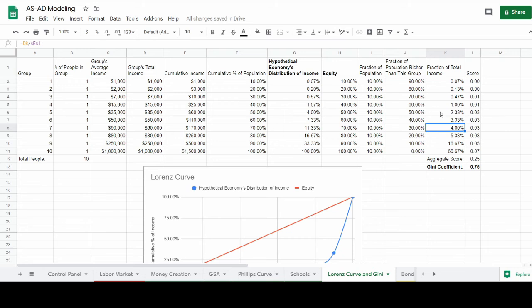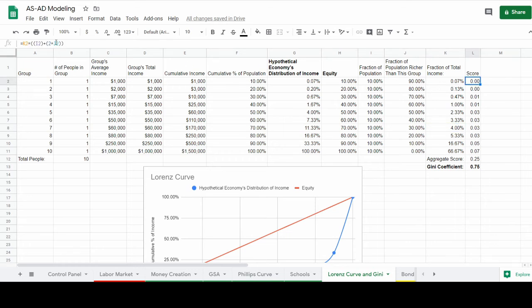So as we go up here, these people control gradually more of the income, which would make sense if we're really splitting these people up and putting them in order by who makes the least to who makes the most. Then as you go along the line, you should expect that people are going to have a stronger control over the income than the person right before them. How strong is what determines the level of inequality.